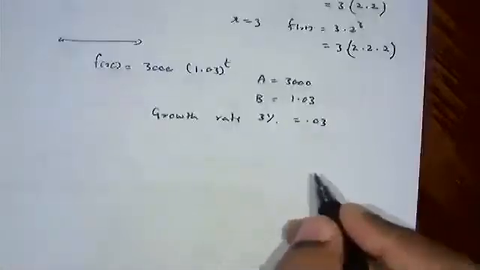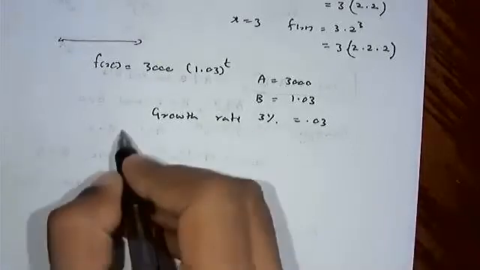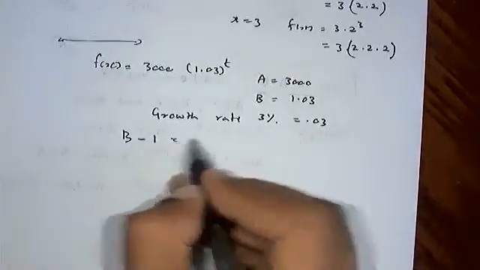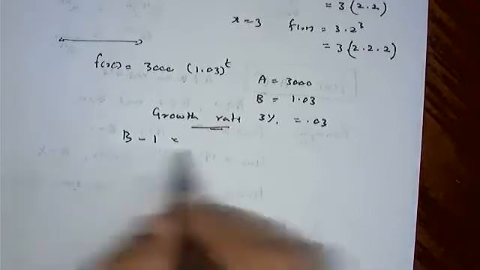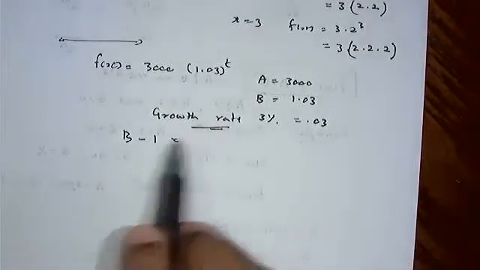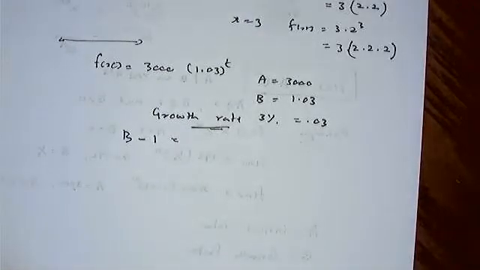So how do you identify the growth rate when a function is given like this? From this b value, if you subtract 1, you will get the growth rate of the function. Sometimes this growth rate will be an increase rate. If that's the case, your b will be a number more than 1. And if you have a growth rate which is a decrease rate, then your b will be a number less than 1. We still subtract 1 in order to identify the growth rate of the given function. So that's the next thing we are interested in terms of exponential functions. Three things: one is the initial value, second is the growth factor of the function, and third is the growth rate of the function. Those are three things we are interested in finding out when you have an exponential function.